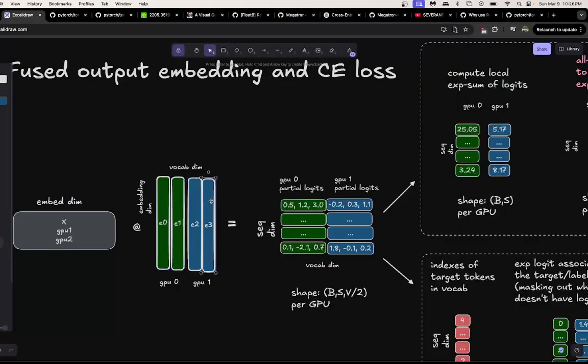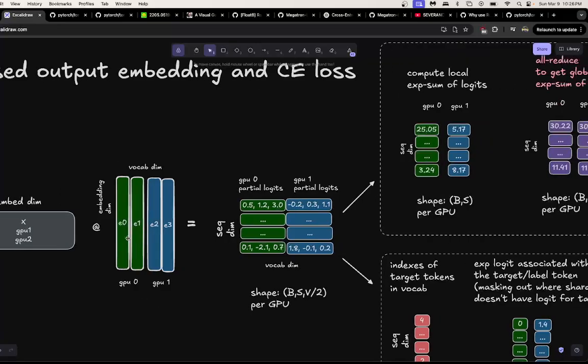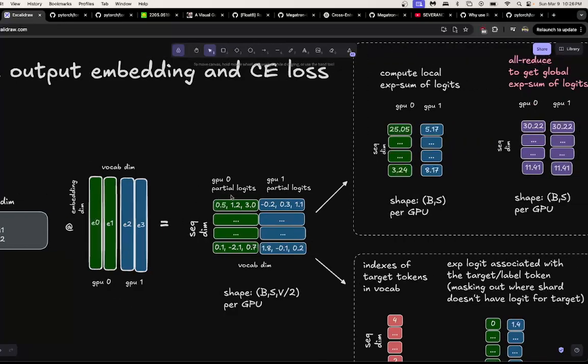This is how I drew it out. I drew it out partitioned column-wise across the vocab dimension, right? So what will that leave us if we do that? Well, we will have two sets of partial logits, one on each device, if we're using two devices. For each element in the sequence, we will have a partial set of logits, which has scores for each of the possible tokens in our output vocabulary, up until the partitioning boundary.